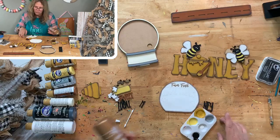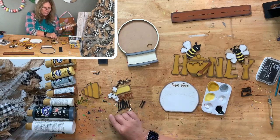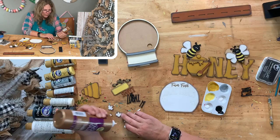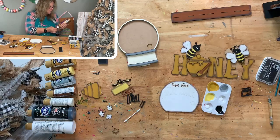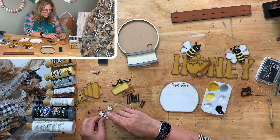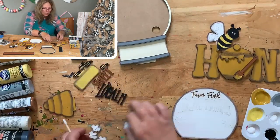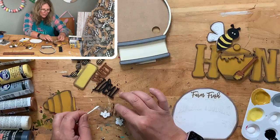Okay, so let me just get a little bit of glue right here, just going to put a little bit of glue right there to use with our small pieces. We have a lot of small pieces. Oh, we could just put a little bit of glue on each of these bodies. Each of the bee bodies, I'll put just a little bit of glue right there. Oops, I just flipped one over. It just jumped. And then I'm going to spread the glue with my Q-tip, and we'll get our little bees. There's little tiny bees. Let me see if I can go in closer for you guys. Okay, right here, that are going to go onto this. So I'm just trying to get this glue spread out a little bit. And then I'll put the bees together.